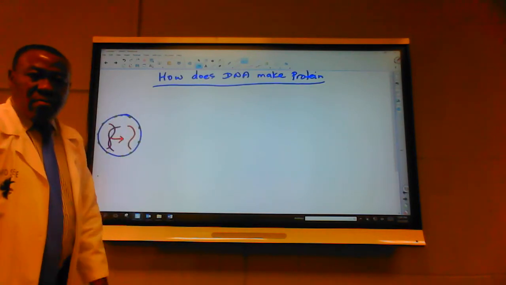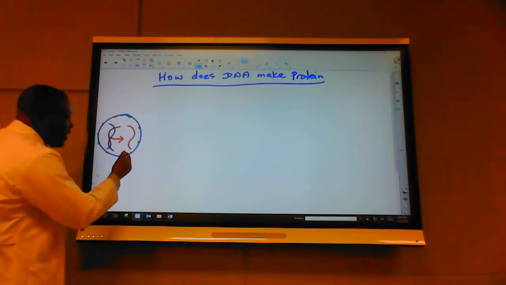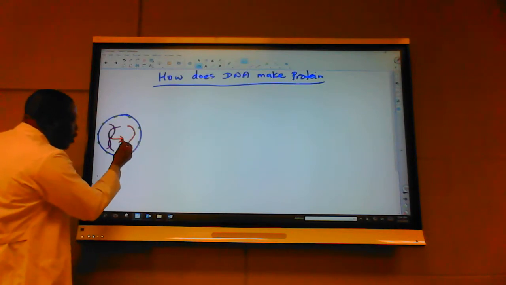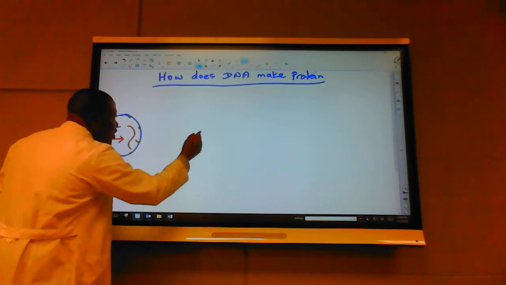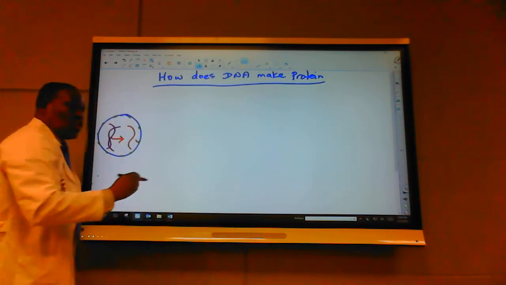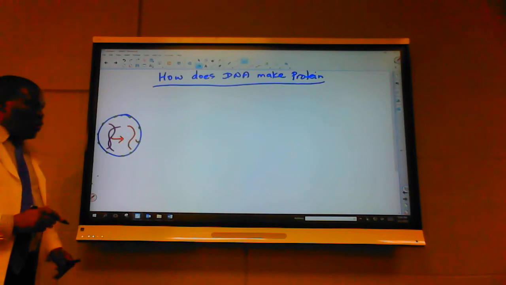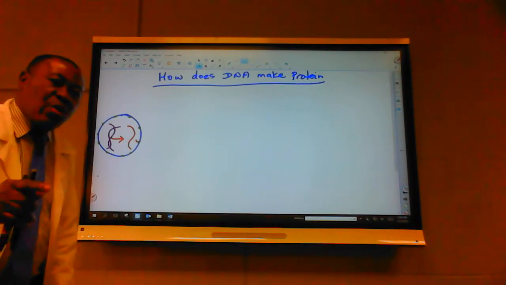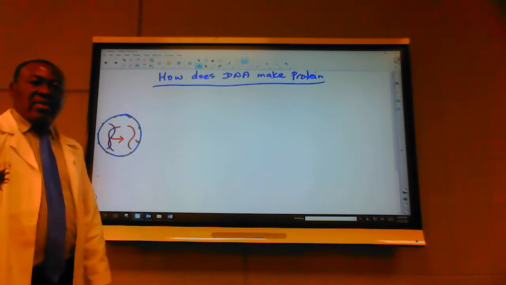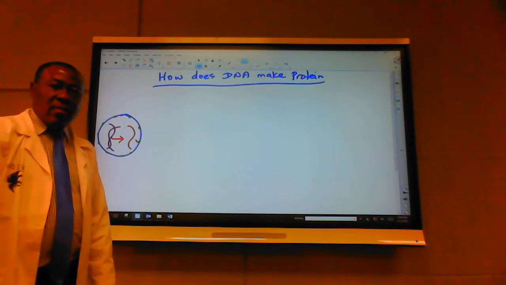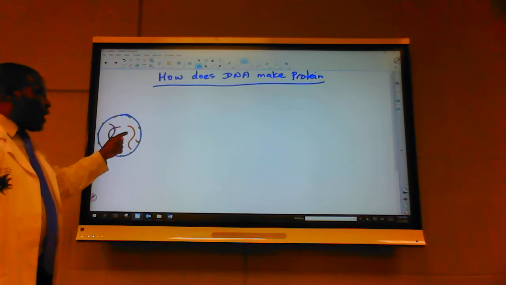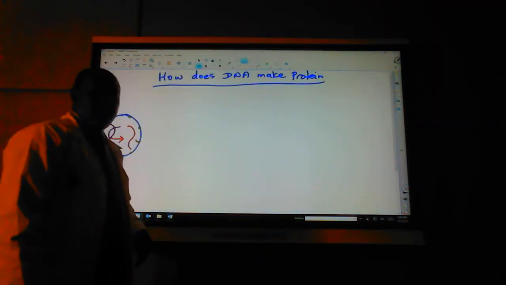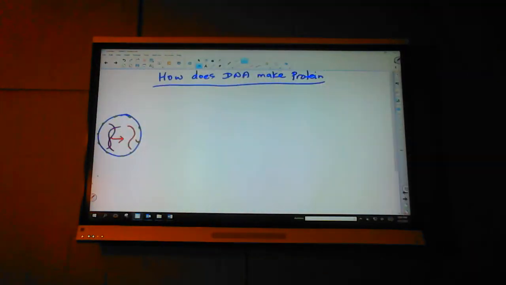But that's a problem. Look at the pores. This should be like the gate. One of these, either the RNA or the DNA, has to exit this gate to come outside the nucleus to make the protein. Look at it very carefully. Who do you think will exit that gate or that door? Do you think the DNA can go through that door, or do you think the RNA can go through that door? Which one do you think? Try to guess. Which one do you think can go through?